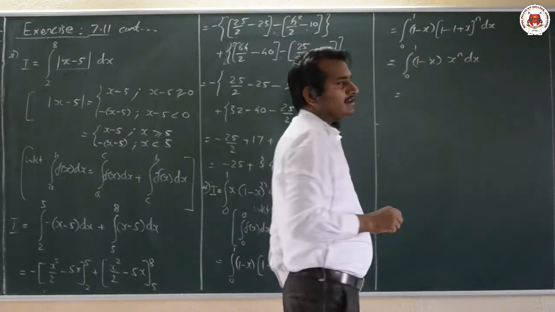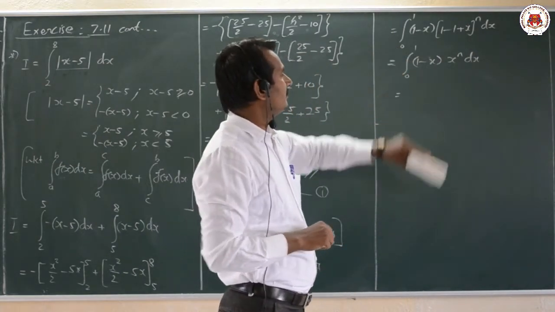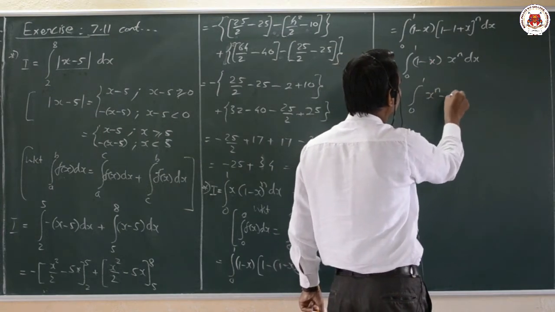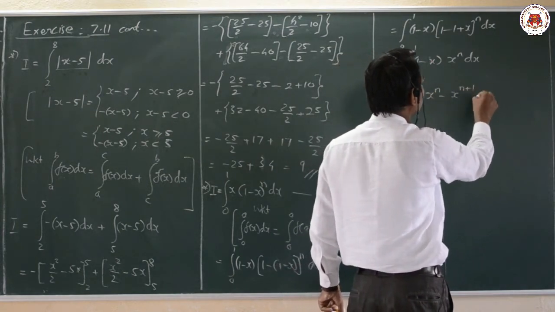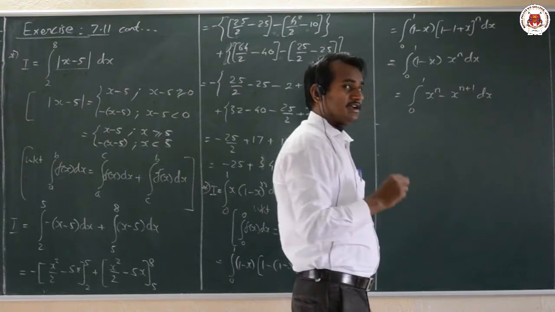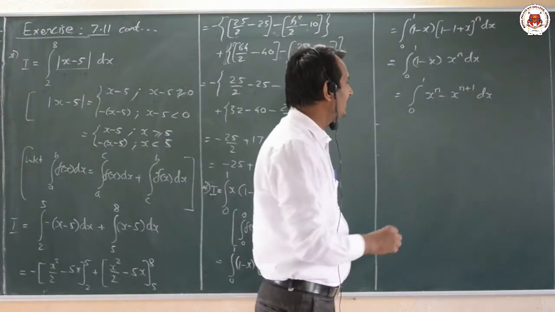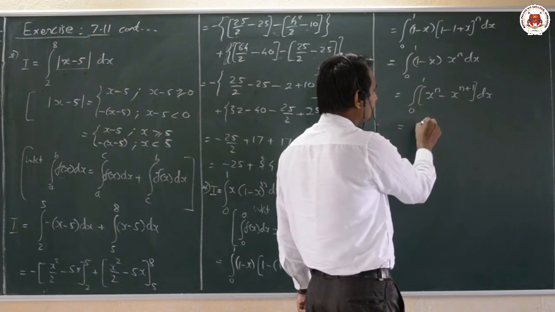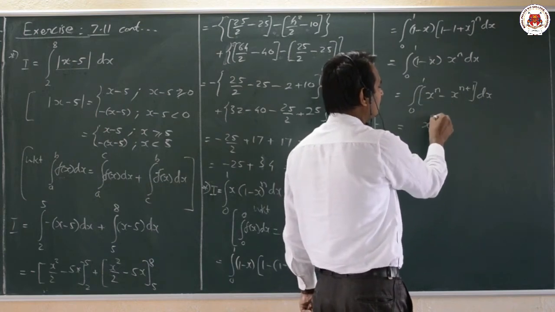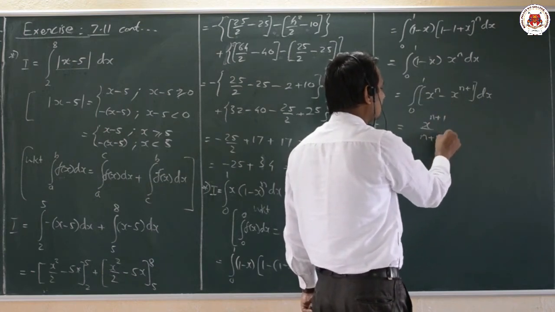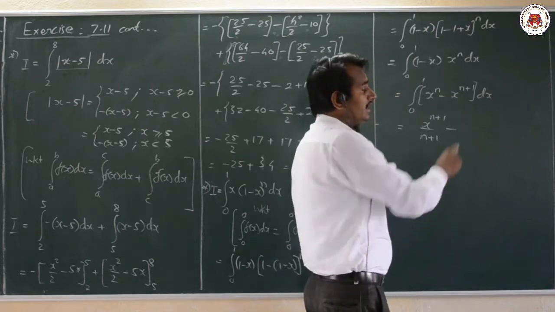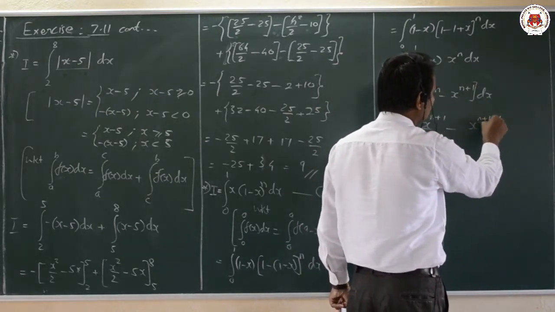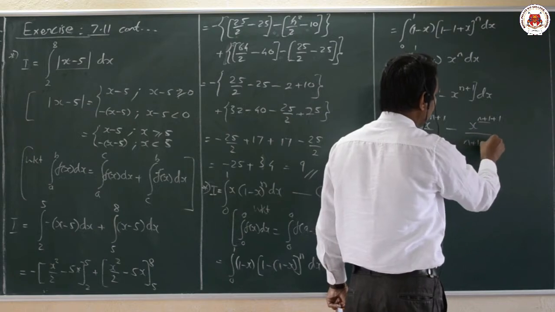Now here what we can do is multiply by x to the power of n. There is integral from 0 to 1, x to the power of n minus x to the power of n plus 1 into dx. Now dear students, easily you can integrate it. Now integration formula we will make use of. That is x raised to n formula is x raised to n plus 1 divided by n plus 1, minus of x to the power of n plus 1, that means x to the power of n plus 1 whole divided by n plus 1 plus 1.